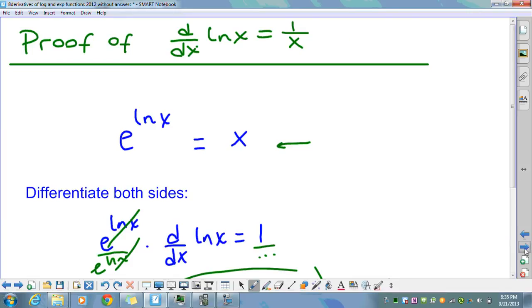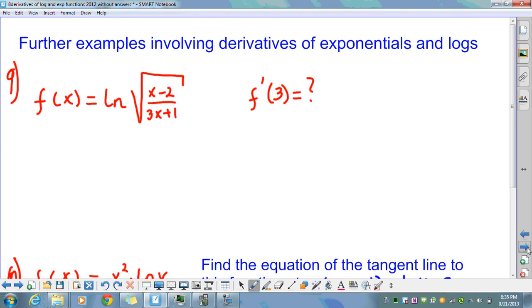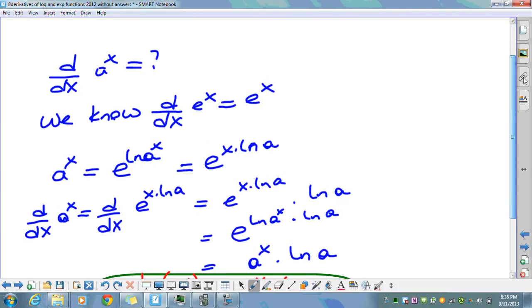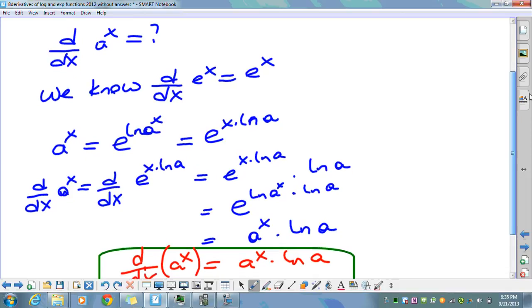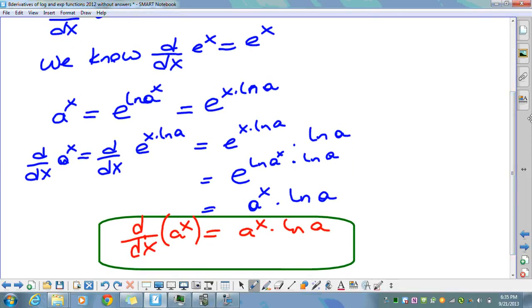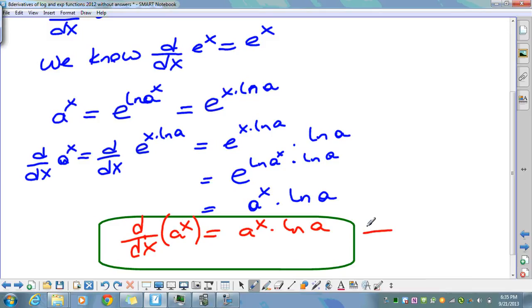Okay, the only other thing left to do: what do we do with different powers? So for example, say you have the derivative of a to the x. So far we have looked at e to the x, but what if you're doing the derivative of an exponential function to any base a? Now I'm going to leave this proof up here for those of you interested in theory to explore. At the moment I'm just going to go to the answer. And the answer is, if you have any other base, such as base a, the answer will be a to the x times ln a.